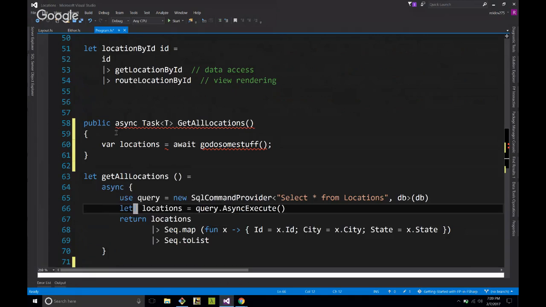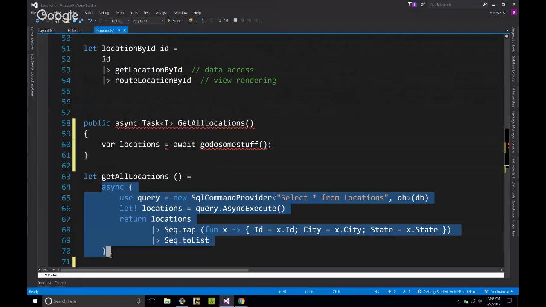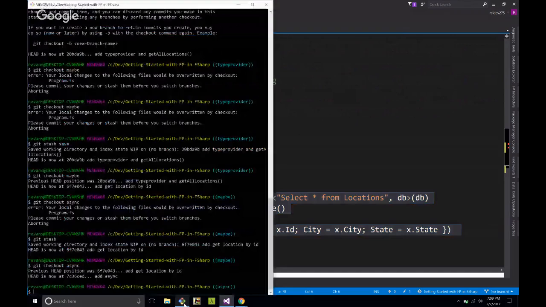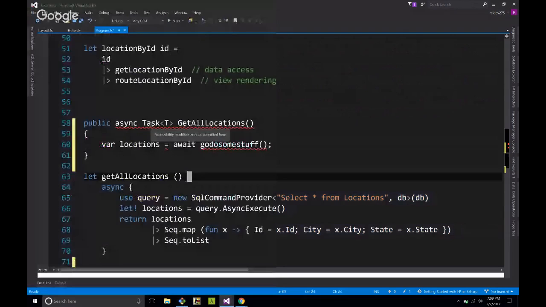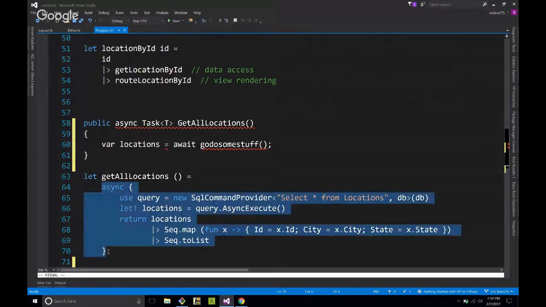Another thing I will note is that in C# this is syntactic sugar that the language designers in all of their wisdom bestowed upon us mortals so that we could actually write code this way. In F# you can actually create your own. These are called computation expressions. Actually, I'll show you some here next. So rather than only being able to deal with it with this task thing and having it be a compiler thing, we can actually write our own workflows, which is what a lot of people will call these, and allow us to do things like let bang.